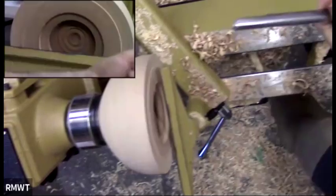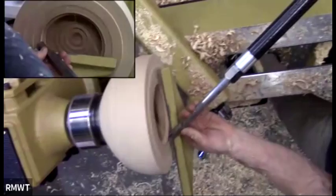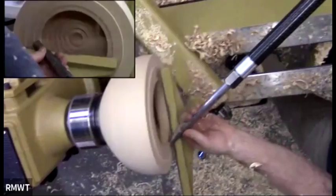And I have to be careful. This is just a 2-horsepower lathe. So what I mean by that is, I can stall it if I take too big a cut. So going in straight like this, I end up with these really big cuts. And I can move a lot of volume.